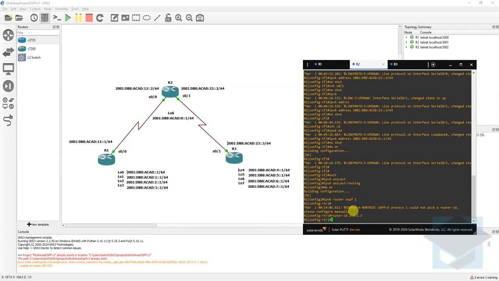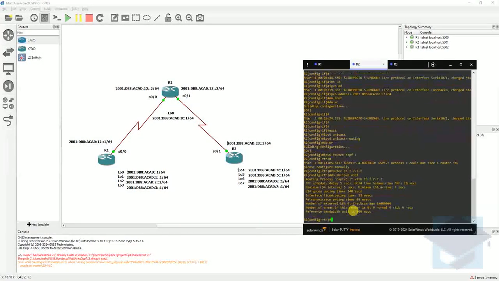Let's check what's there. So if we are in a config mode and you want to see a summary or do a show command, in that case you need to do a do in front of it. So do sh, otherwise you have to exit and come down to your privilege mode and check your sh command working. So OSPF, which will show me the details, which looks good.